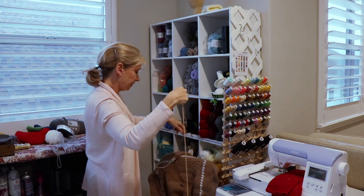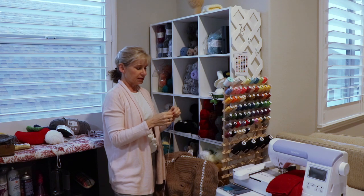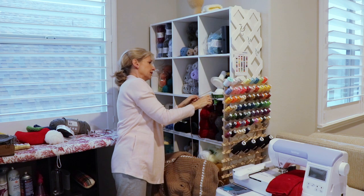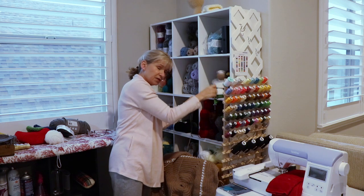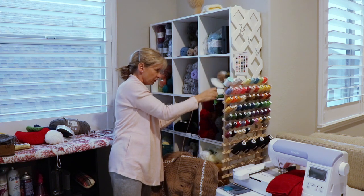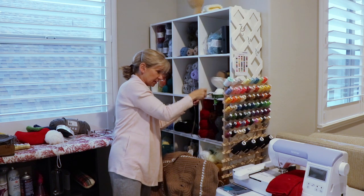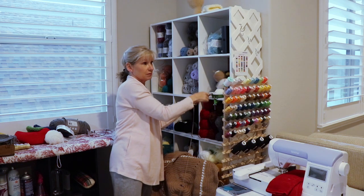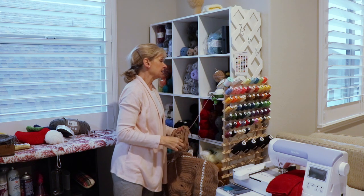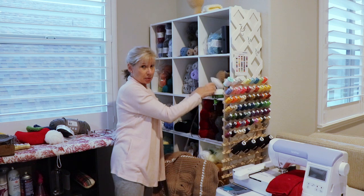It is much easier to ball up a center pull ball than it is to have that yarn flopping all around everywhere. So I'm going to go ahead and pull it in from the center, and I'll just have to make 2 balls out of this 1 ball, and it will be fine. And if you don't have a ball winder, I would strongly suggest getting one. I had one from Knit Picks that I used for years, and it was wonderful, and it finally broke. This one is not an expensive one. They do make ones that are much more high quality than what I have. This one came from Amazon, and it's fine. It is a Craft Destiny. I have no idea what that is, but it works great for my purposes.